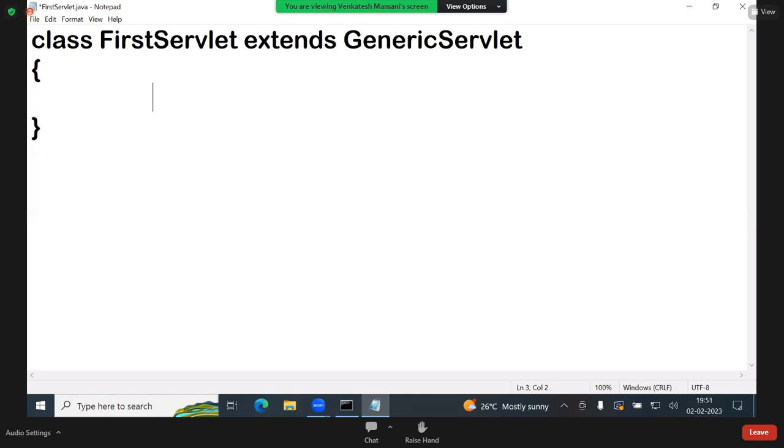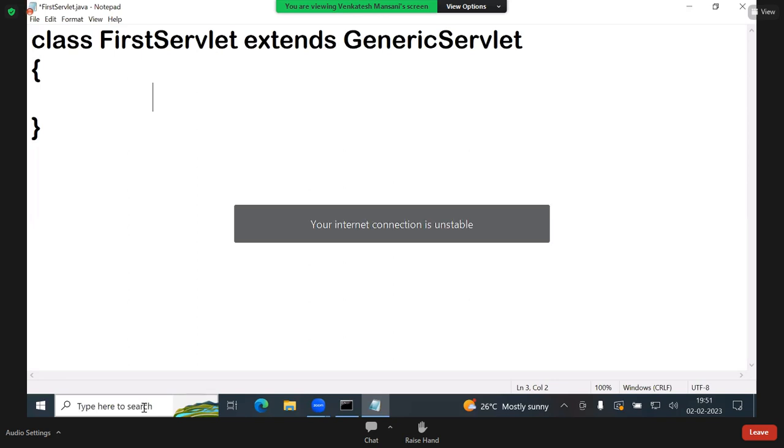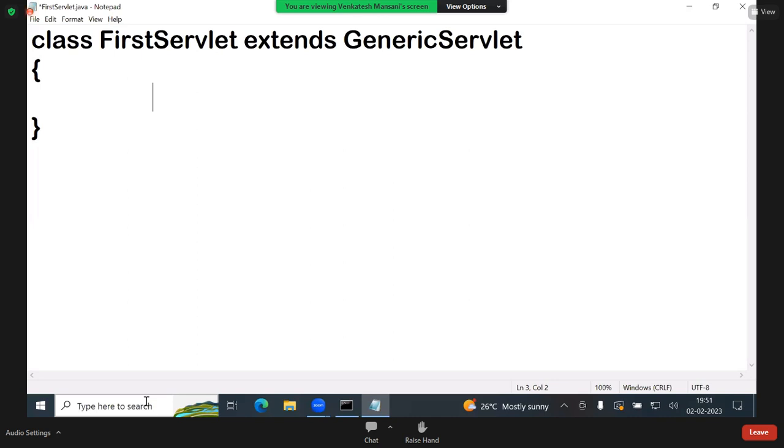Now, yesterday I gave the Servlet interface's 5 methods. In that, the service method is there. That method is inherited as it is in GenericServlet, abstract only. Okay. 5 methods I gave yesterday. Among the 5 methods, one service method is complete. Public abstract void service, ServletRequest, ServletResponse, throws ServletException, IOException. That method you have to override.